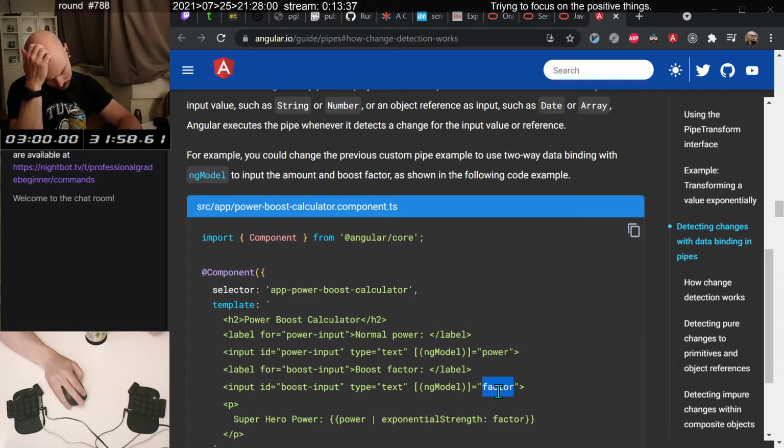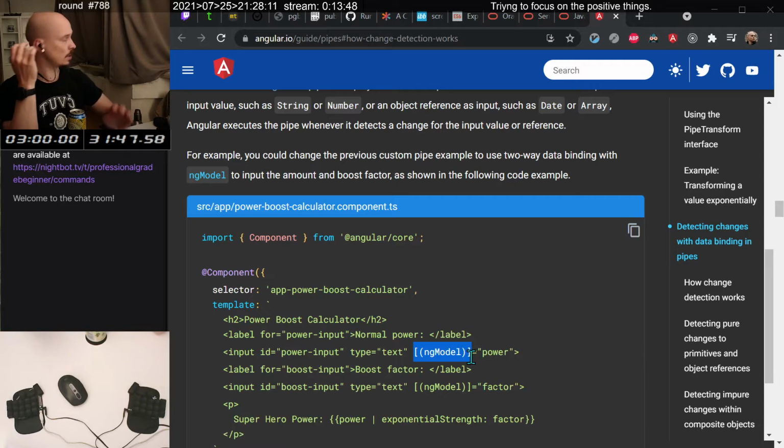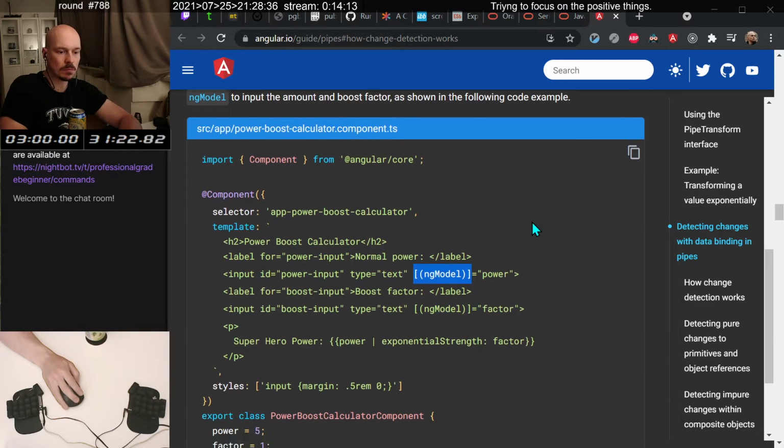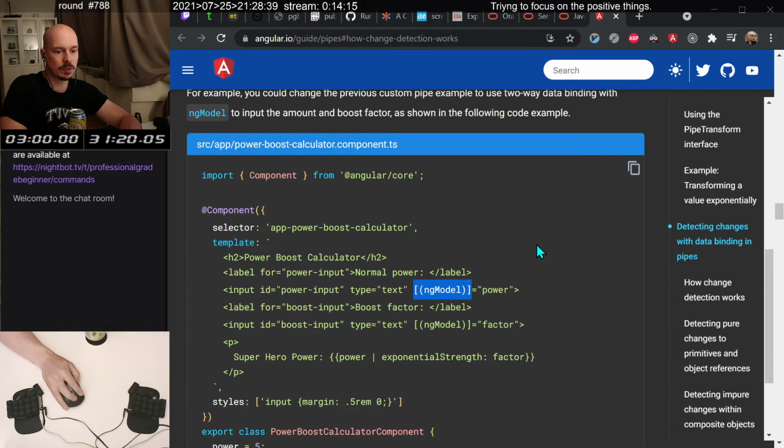Okay, so here's the power, here's the factor, and this is the binding, double or two-way data binding. That's that. Pretty simple.